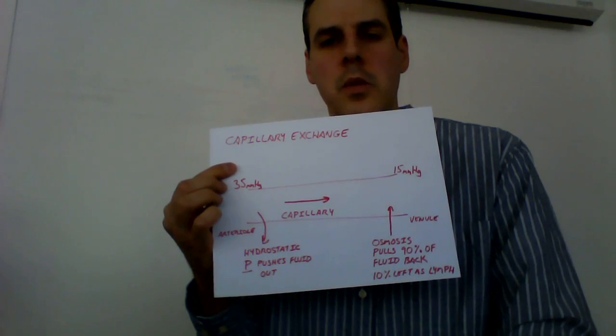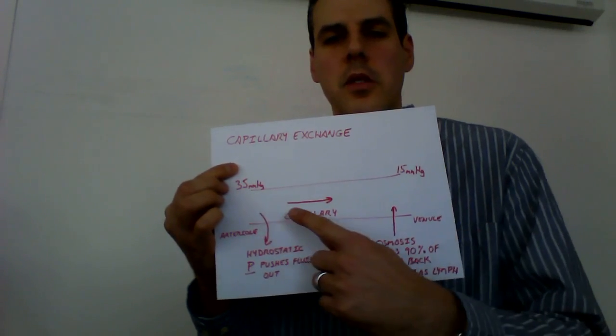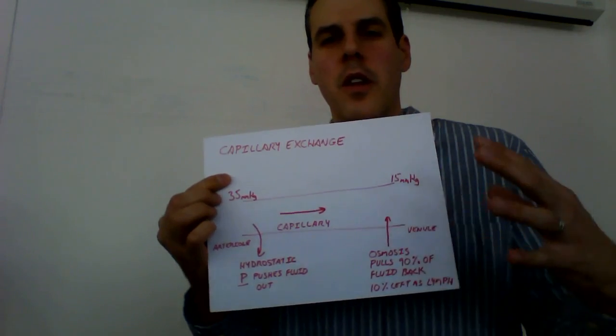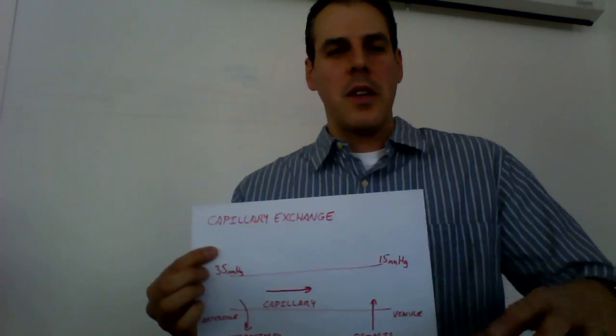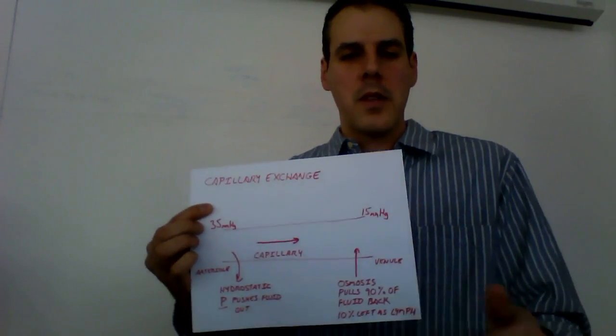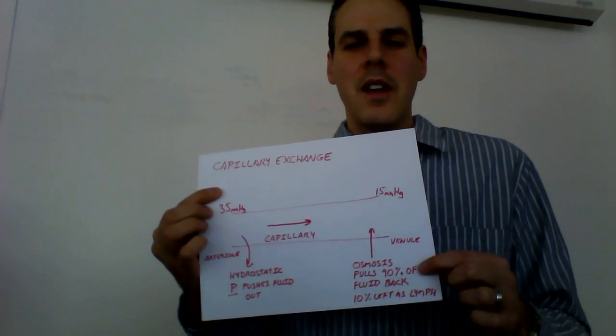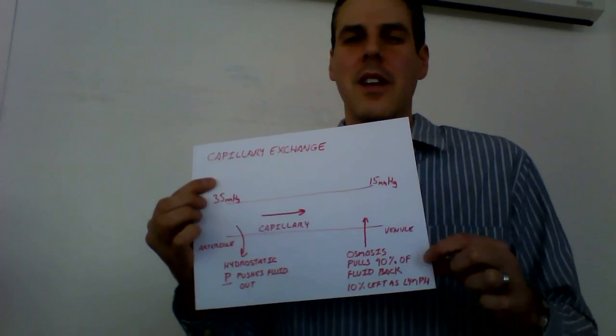Now let go of the sponge real slowly and watch the sponge soak that water back up. It soaks the water back up, but it doesn't soak up all of it. There's still a little bit of water left on the table that you have to use some paper towels to clean up. Well, the paper towels are basically what happens here, where you can get 90% back, but you can't get all of it.